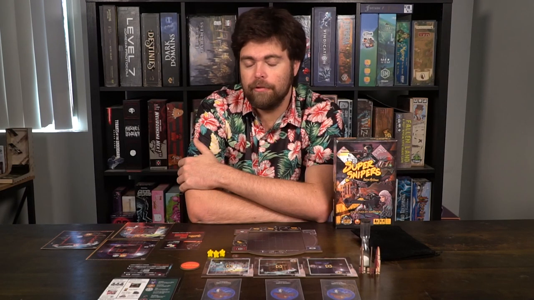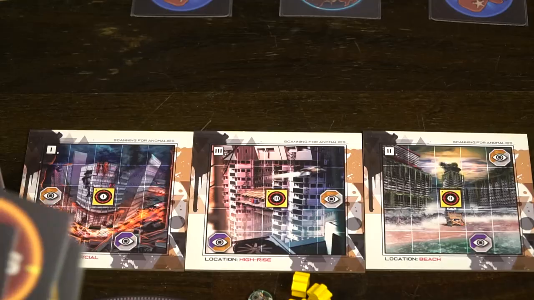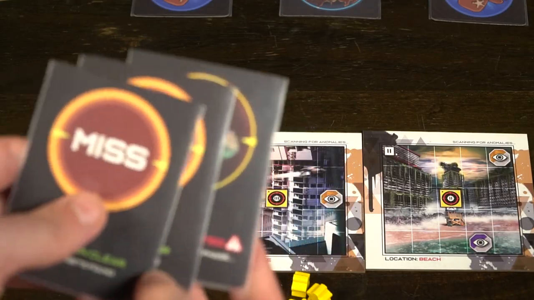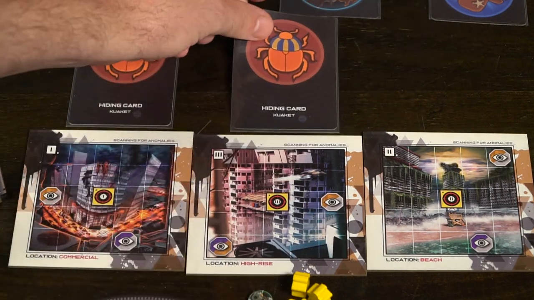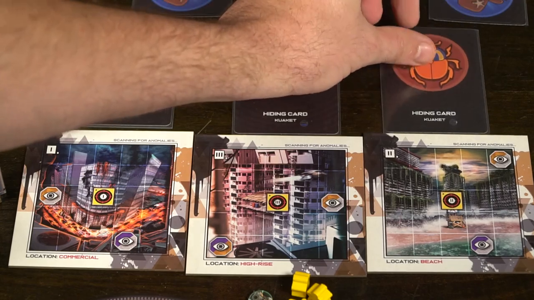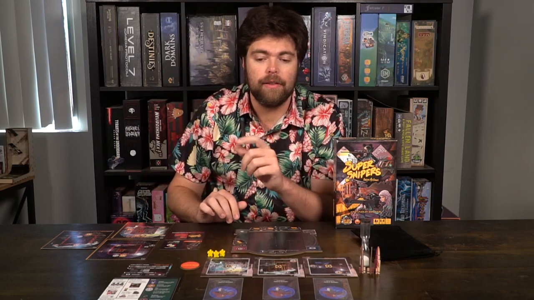Playing the game Super Snipers is quite simple. The first thing you'll do is take your 3 hiding cards, and you're going to choose which one of them is the target and where it's going to be located between the 3 locations. You'll place them down secretly, but you'll know where they are, among the 3 different choices. There are 3 locations. You're going to have the Watchtower, Factory, and Carnival, or you're going to have the High Rise, the Commercial District, and the Beach.